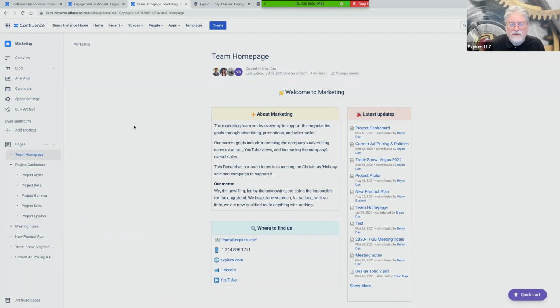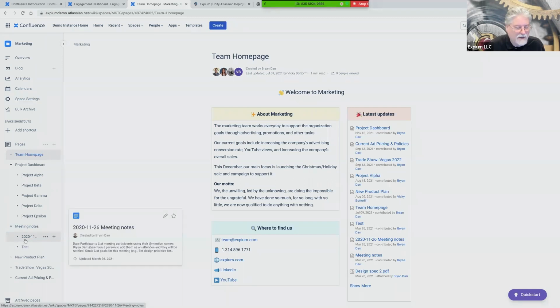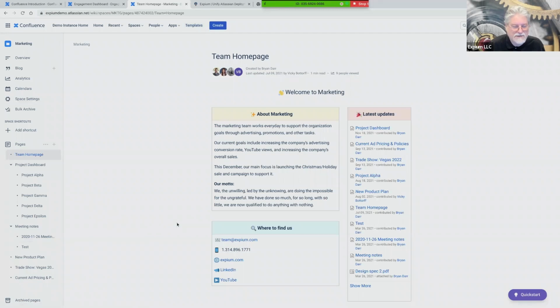These are mostly created out of blank pages, but we can also quickly create pages using the templates they have. They have great templates, and especially in the cloud version there are dozens and dozens of templates, depending upon whatever style you would like. So decision trees, whatever types of meetings, and SWOT analysis are great things that you can do with the templates, and this is just a simple one for meetings.